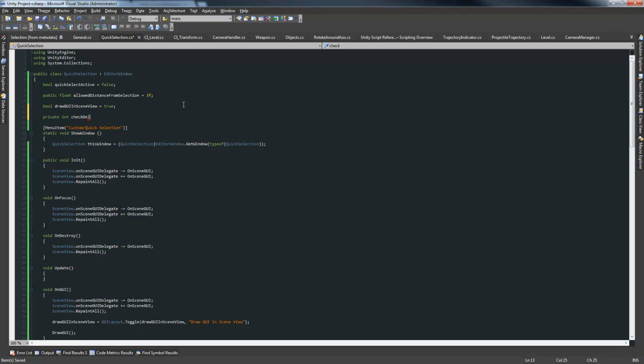Check delegate every and updates. So updates 100 times per second. We'll just do once a second for now.